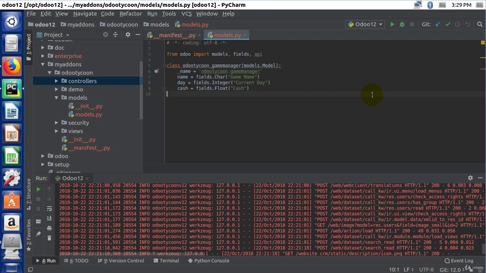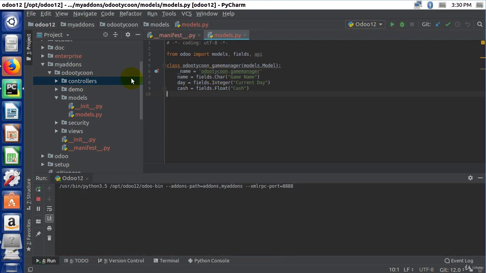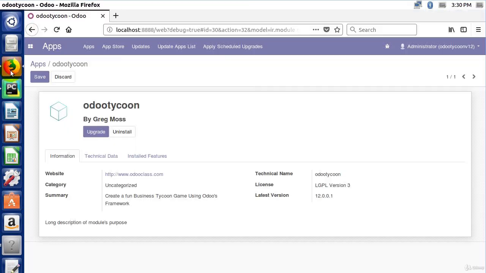But in this case, we have another change we need to make, because we need to notify the Odoo framework that we've modified these Python files. Otherwise, it doesn't know we've changed anything, and the application doesn't get updated. Now, we could come up in here and click the upgrade button every time. So we'd make our changes, come in here and hit upgrade, and then we'll see the changes.